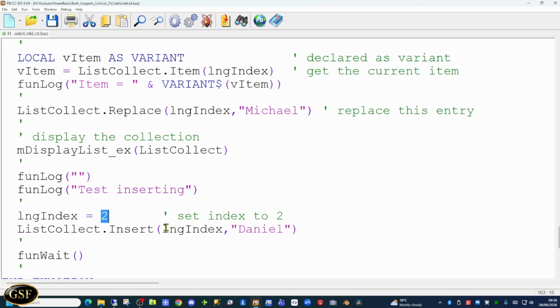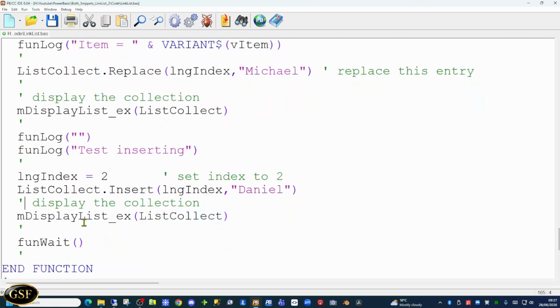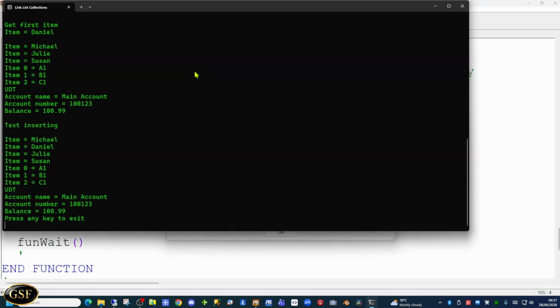And again, this takes 2 parameters, the index number, which in this case is going to be 2, and the data we wish to insert. And of course, once more, we will redisplay the entire collection. And if we run the application now, we can see there is our text being inserted in the second slot, and all the data that was in there has been moved down.